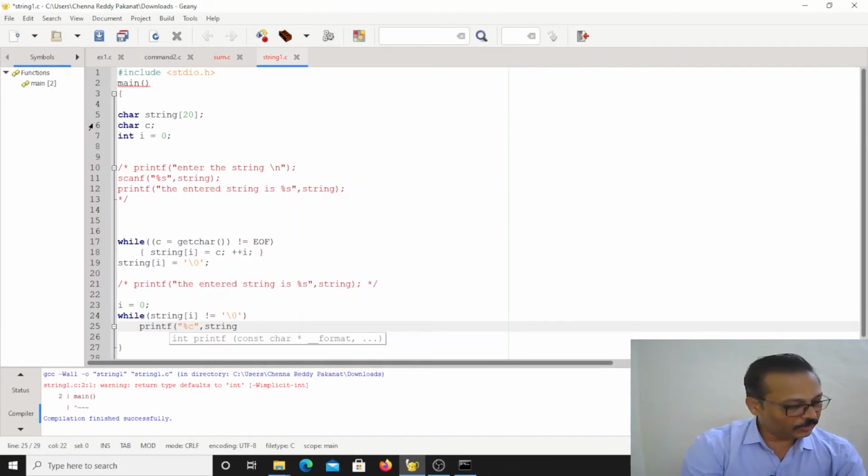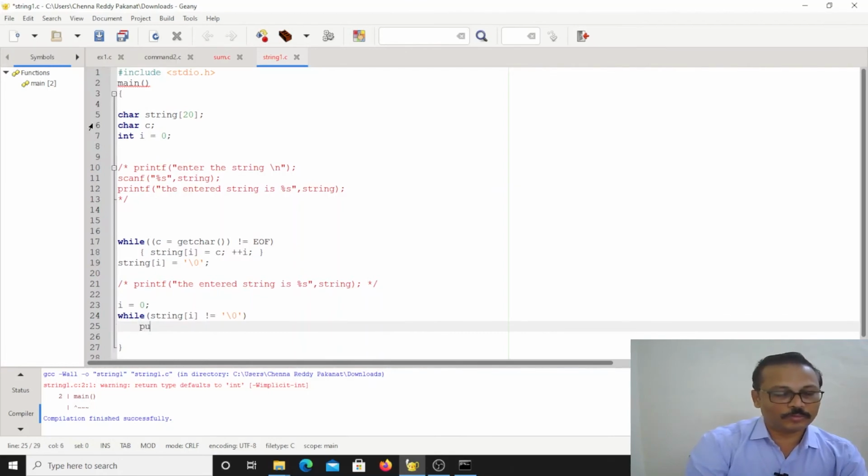What I can do is use putc actually. I can use putc, string of I, stdout. Again, I have to check whether this is mandatory or not. While string of I not equal to \0, do it. stdout. Let me check.